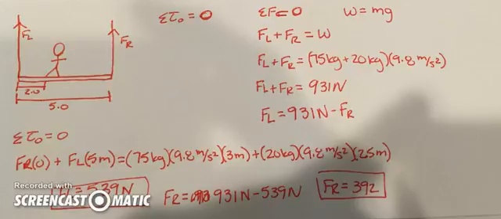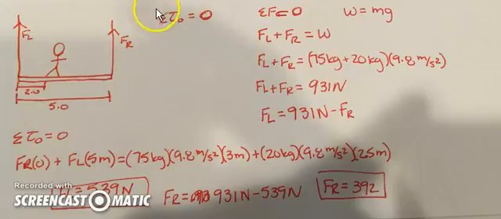How large is the force exerted by the left-hand cable on the platform? How large is the force exerted by the right-hand cable? So, here's our picture. We have our two cables. We have our distance. Here's the painter. We have our distance from the painter and the distance of the whole board.